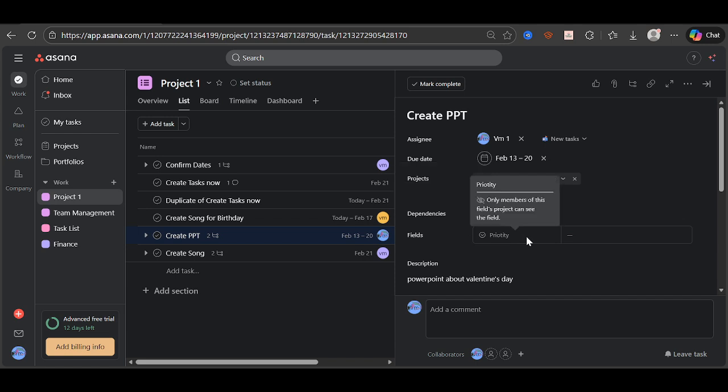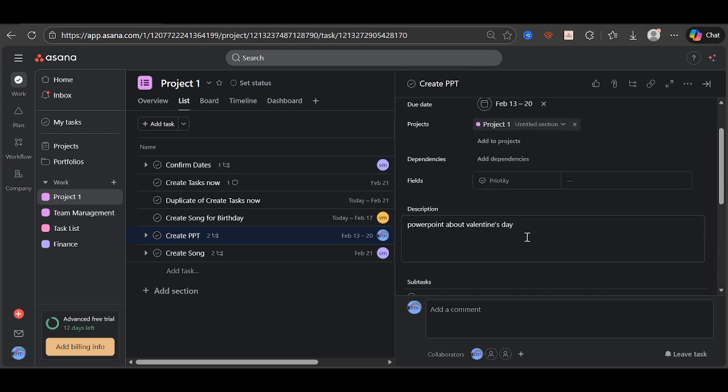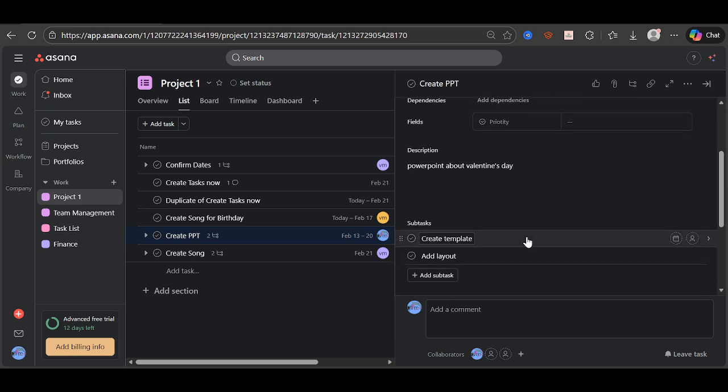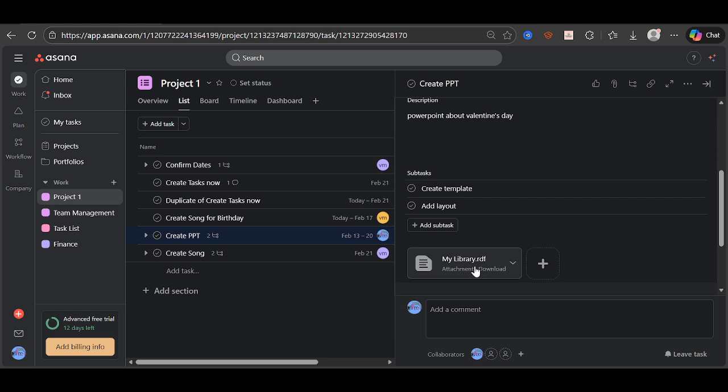Select your file, then click Open. You'll see Asana begin attaching it to the task. Depending on your internet connection and the file size, this may take a moment. Once it's attached, the file will appear in the task's attachments area with a thumbnail or file icon. You can click it to preview, and your teammates will be able to view or download it directly from the task, keeping all related work and reference materials together.